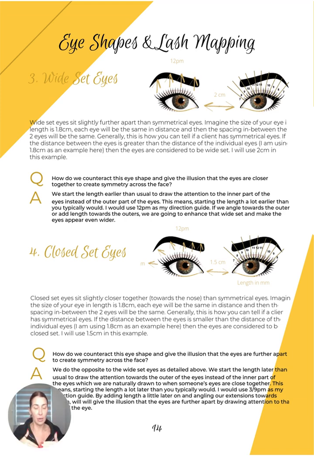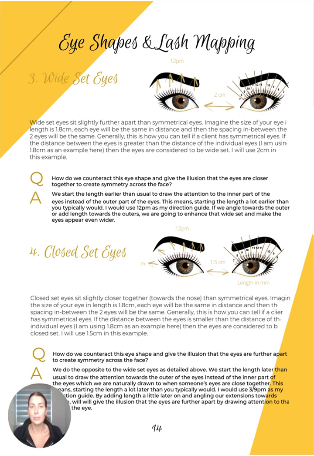And then if we're looking at the opposite, close set eyes. So close set eyes, a client's eyes sit closer together. What we're going to do here is more lower length, and then we're going to add the longer length to the outers. We don't want to go too far out, because what we're doing is angling out, which gives the illusion of length.